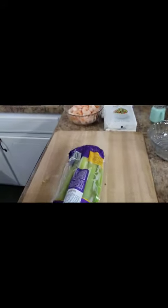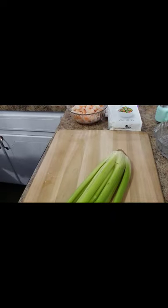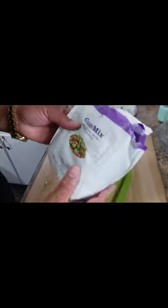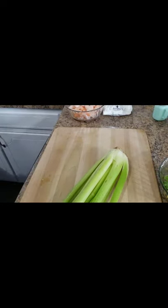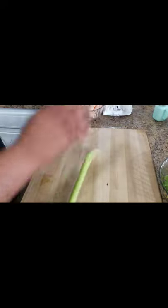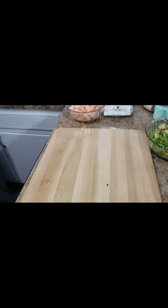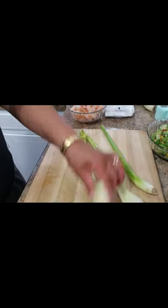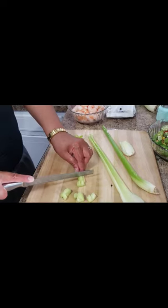Now I'm getting my trinity together — my holy trinity. That's going to be celery. I kind of already cheated because I had the trinity pre-done, but I wanted to add just a bit more celery. Once we finish this part, I'll be adding it to the roux I made earlier. I also accidentally messed up and you're going to have to merge these two videos, sorry — we didn't mean to press stop.